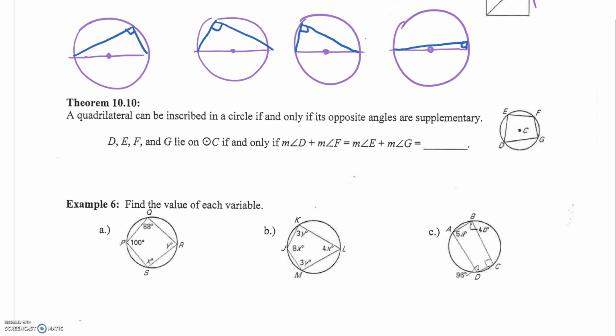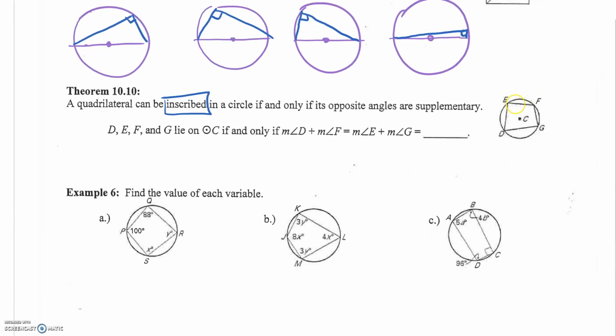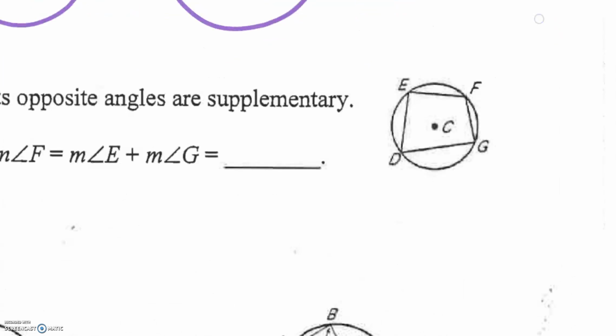And then for the last one, remember a shape that's inscribed is a polygon inside the circle. This one's also pretty easy, but people sometimes confuse them. When you have a polygon that is inscribed in a circle, the opposite angles are not equal to each other unless it's a square or a rectangle. They are equal to 180. So for example, if this was 80, this would be 100. If this was 120, this would be 60. These angles have no relationship to each other. Just the opposite angles have to equal 180.